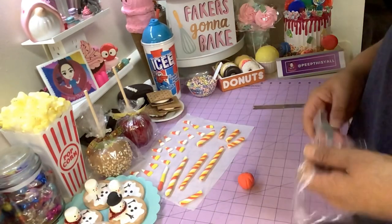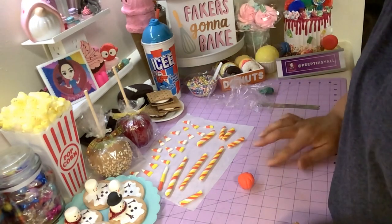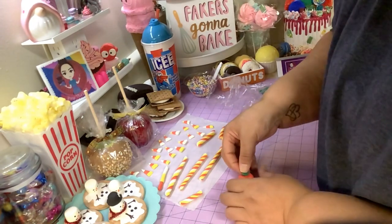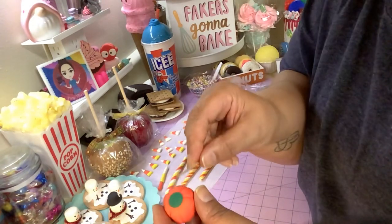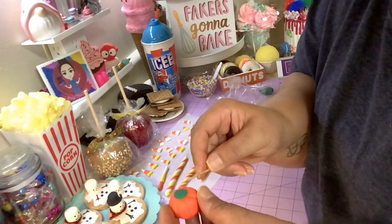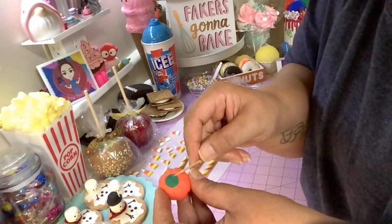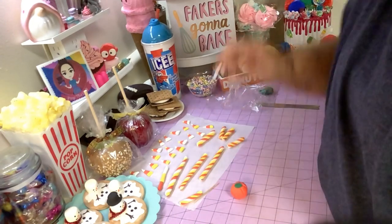Now we're gonna get some green. You don't need a lot of green, just a little bit. First thing you're gonna do is make a ball. Smash it down when you make your ball and put it on top. You're just gonna go wherever you made the indent with the line, because the ones that come in the candy bag have that indent. So you just follow the lines that are already there.